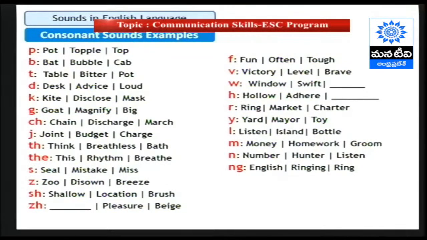Ch: chain, discharge, march. J: joint, budget, charge. Th: think, breathless, bath, the, this, rhythm, breathe. S and z: seal, mistake, miss, zoo, disown, breeze.